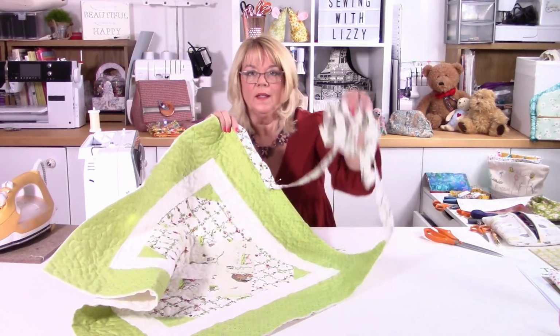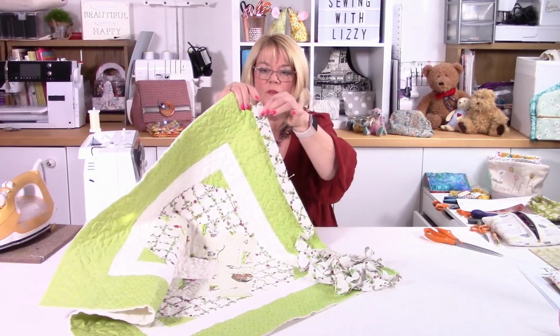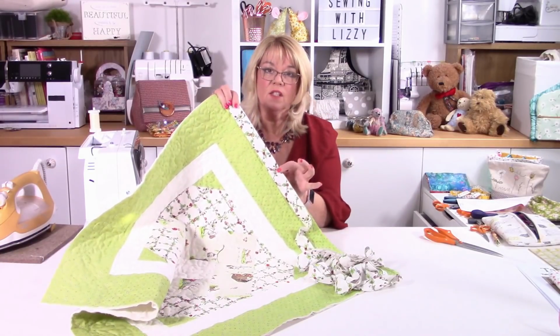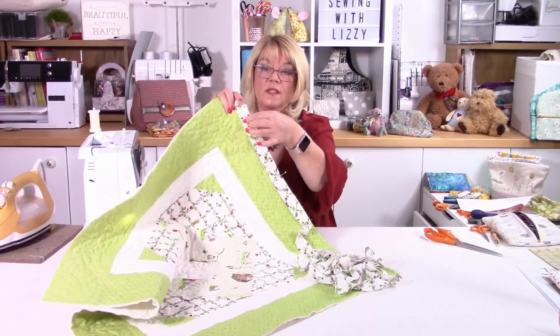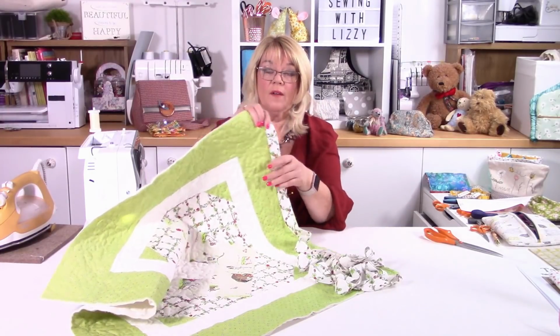So there's my binding here. There's my quilt, obviously, and I'm going to start stitching here. And all this is being kept loose. And as we come to the end, you'll realise why I've kept that loose.